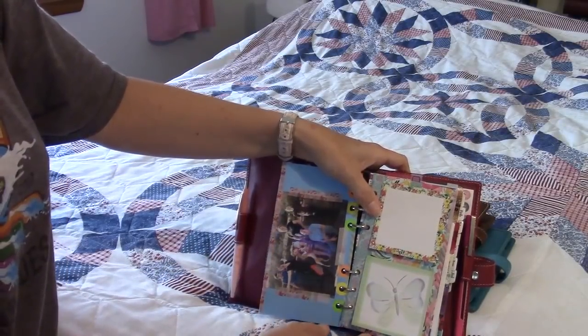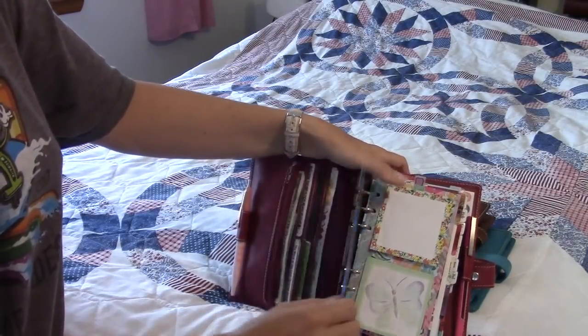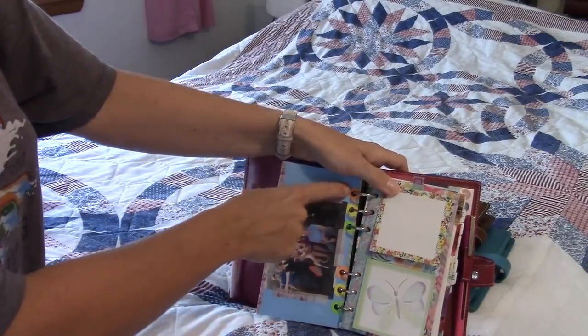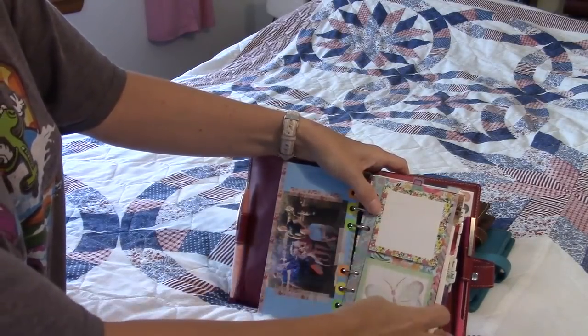And this dashboard is made from another divider that I cut the tab off from Agenda 52. And I didn't even laminate either of these. I just left them as their cardstock and used either washi tape or hole reinforcement stickers to reinforce them. And yeah, didn't even get out my laminator. So yeah, these two sticky notes are from Walmart.